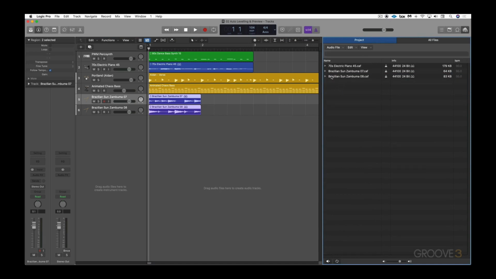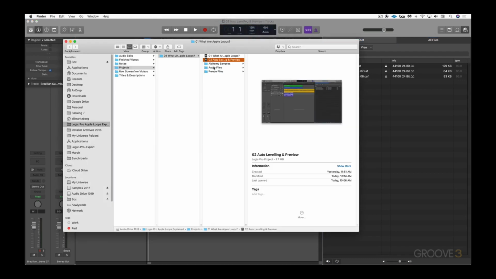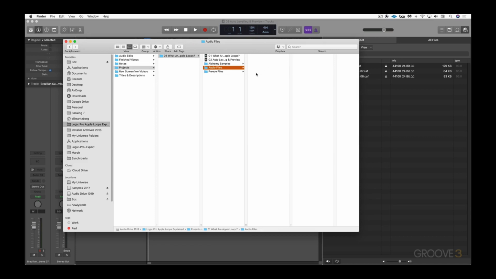And these are the audio Apple Loops. Obviously, the MIDI and pattern and drummer Apple Loops have no corresponding audio file, so there's nothing to appear in the project browser. Now, I've saved this project, but let's look at what's happened in the project folder. I'm going to open the enclosing folder, and if we look in the audio files, we're going to see it's empty. There's nothing in there.